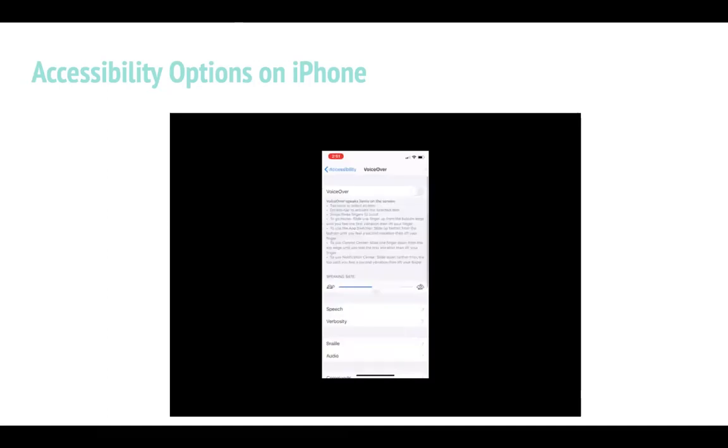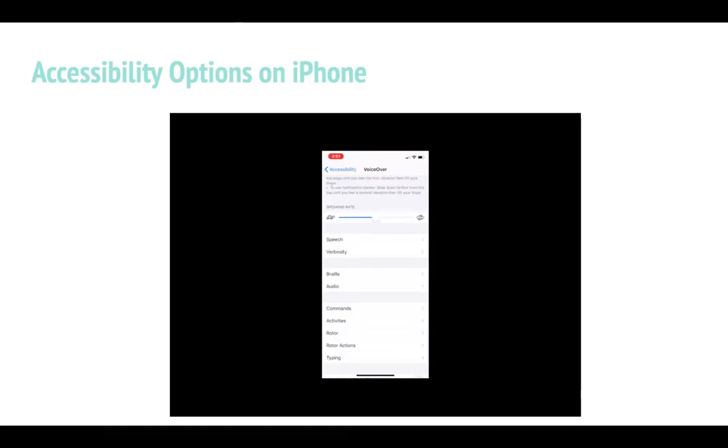Once it's open, we see that it has a lot of instructions. It basically says that you can use VoiceOver to say things that are on the screen. So it helps with text that you would rather hear out loud. There is also a speaking rate. At one end, there's a turtle, which means it's going to say it more slowly. And then at the other end is fast.